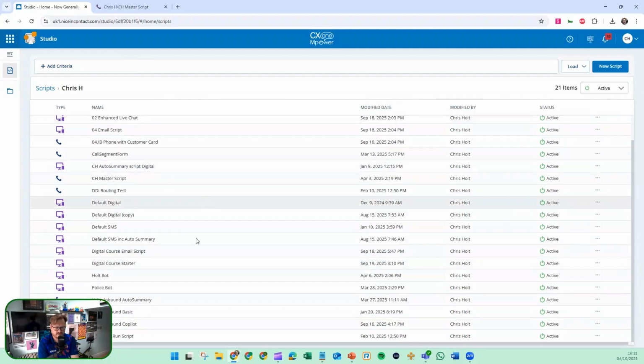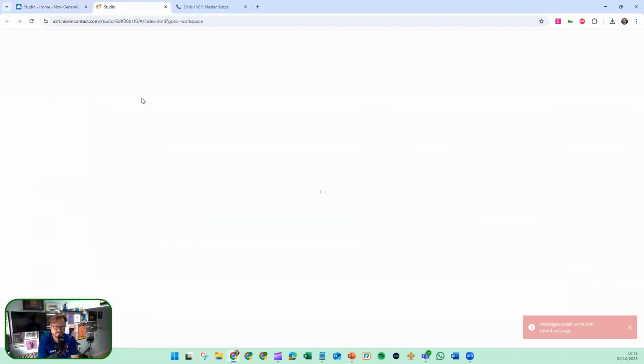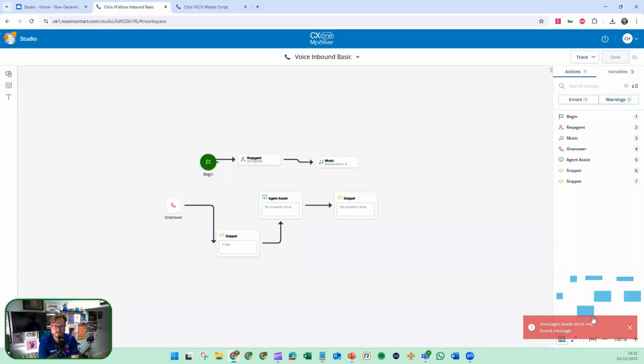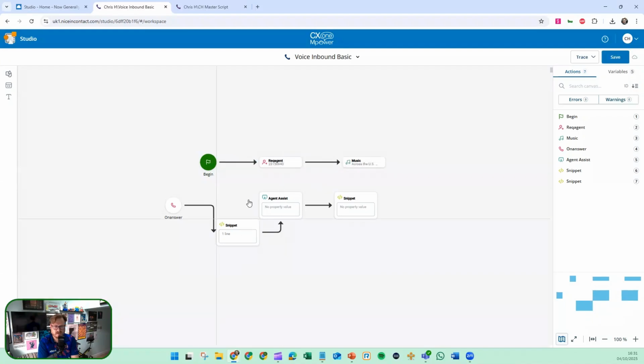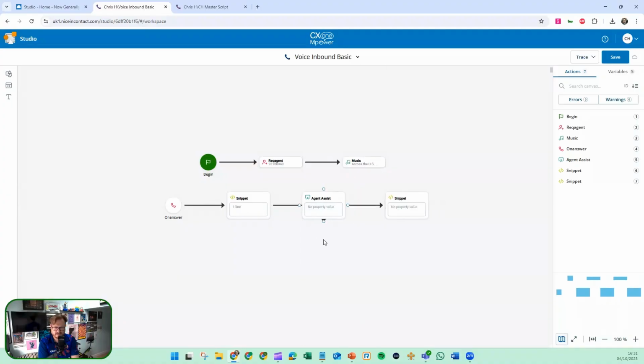Let's mess around in a couple of other scripts. So I've got a basic script here. And what you'll find with my scripts is they are really basic if they don't need to be anything more than that. This has clearly been played with in a desktop studio. We'll just neaten it up here. One thing we don't have yet, which I would love to see, and it's something that I've seen in, I think, Zoom's editor, is a redo button.